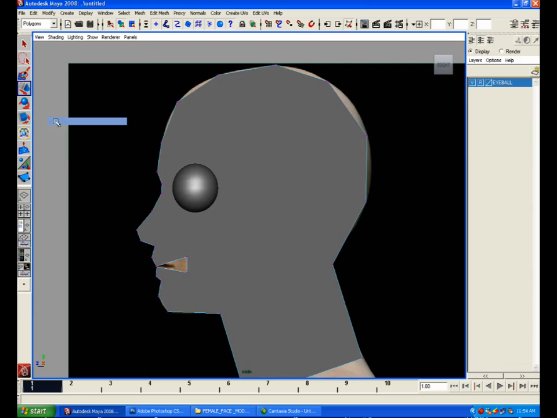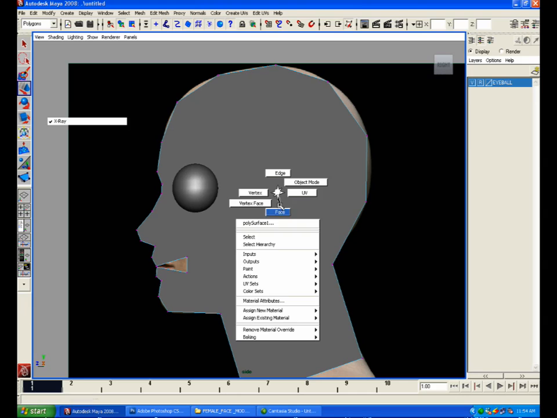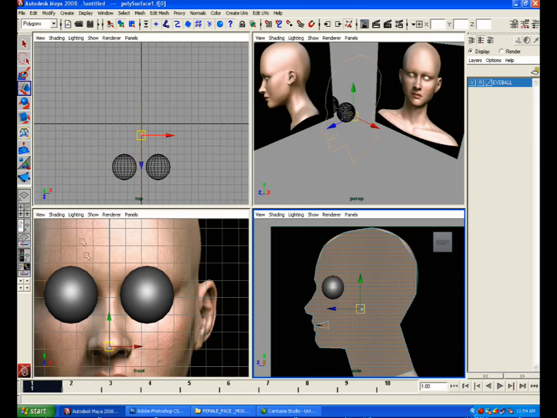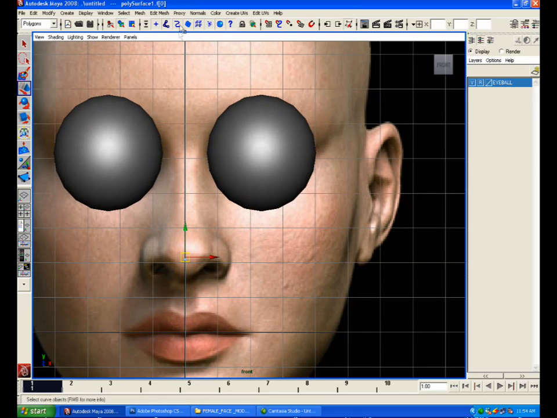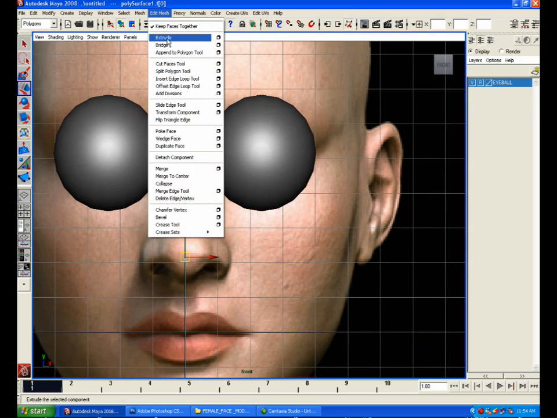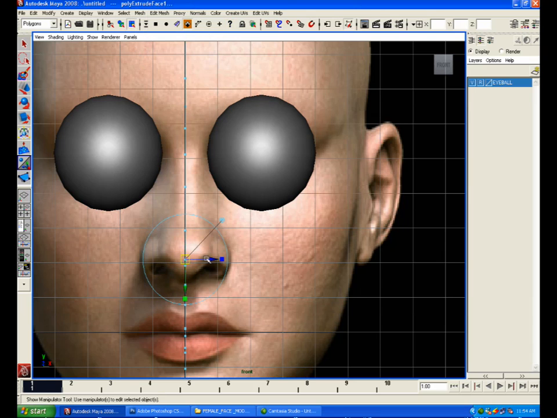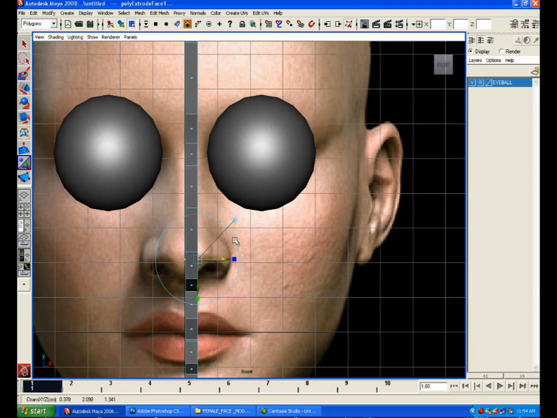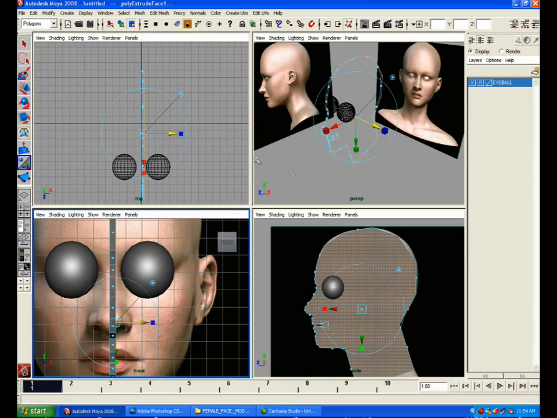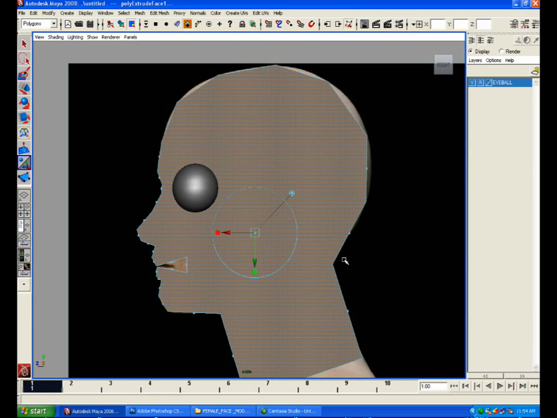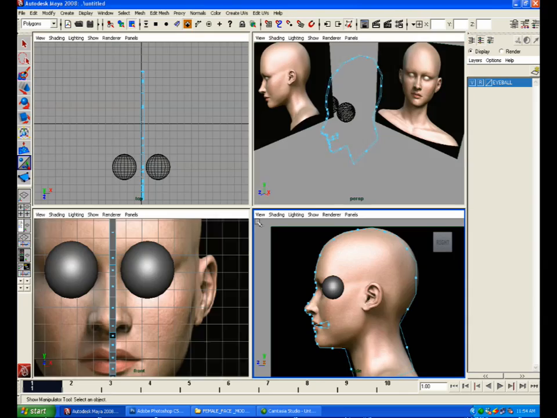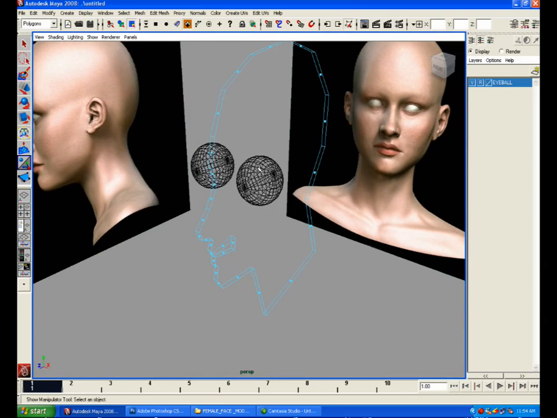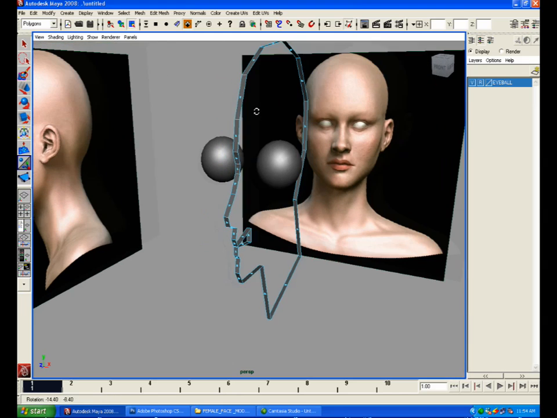Now select the faces that have been created from the side viewport and go to edit, extrude, and in the Z axis bring them forward, and the thickness should be nominal, that is half of our nose, and then delete the face from the side viewport. Now you can see we have a thin line in the shape of our face.